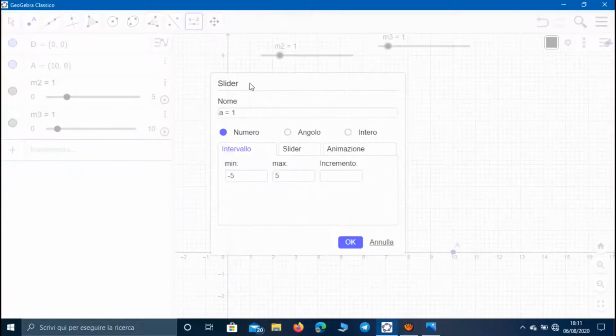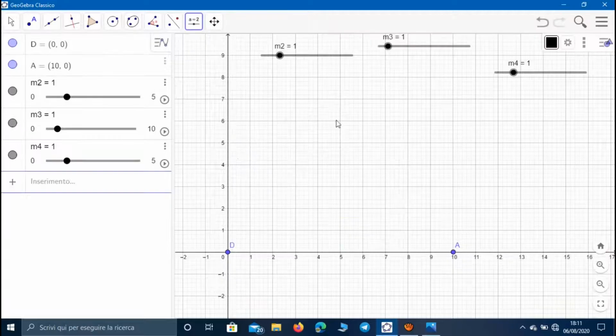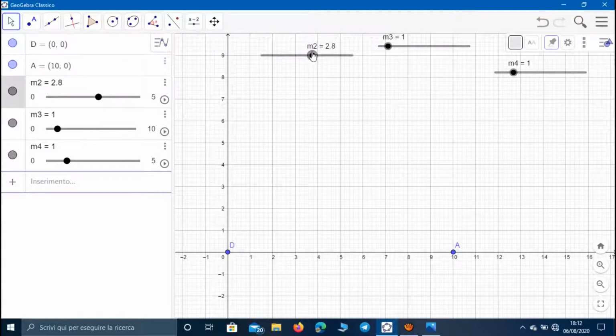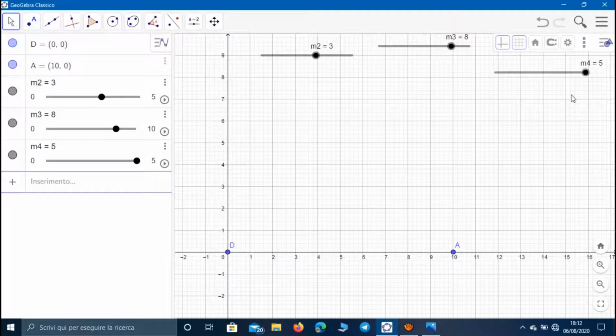And the last one is M4, the fourth member, whose value varies between 0 and 5. So, for example, the length of the second member is equal to 3, the length of the third member is equal to 8, and the length of the fourth member is equal to 5.